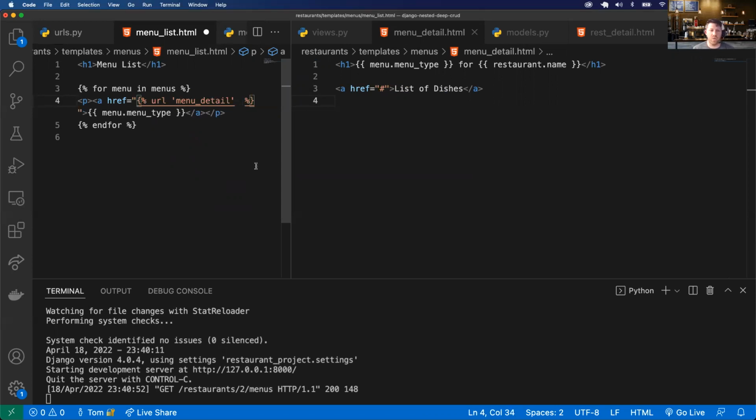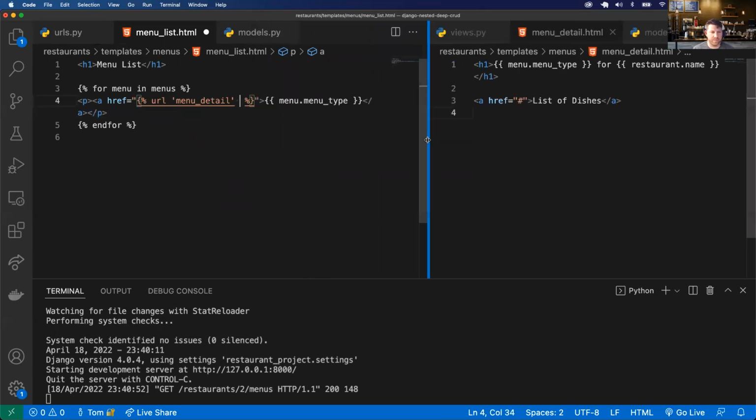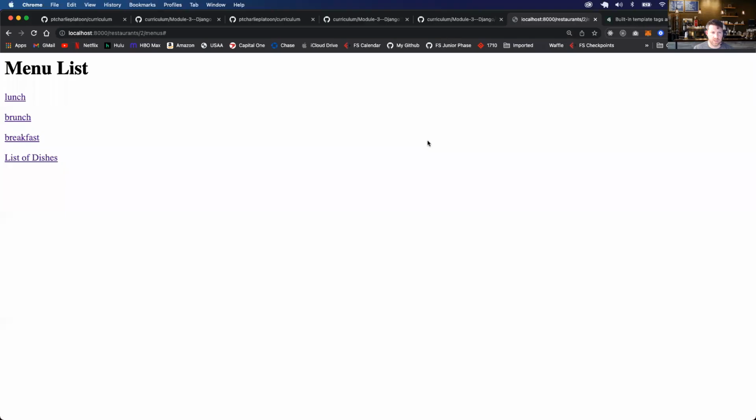So it looks like I will need to pass in that restaurant. But I can always just do rest ID equals menu dot restaurant dot ID, and then menu ID equals menu dot ID. So that should work.